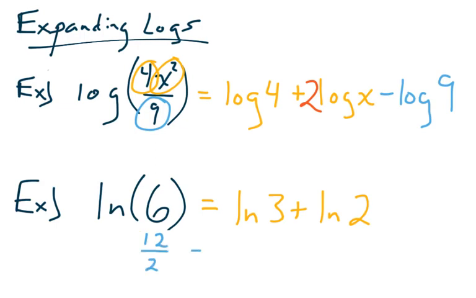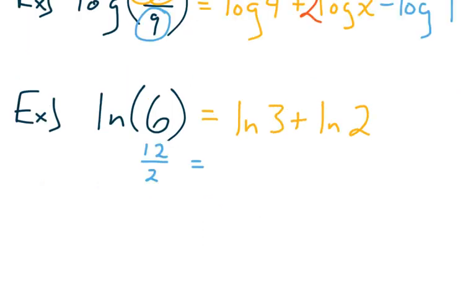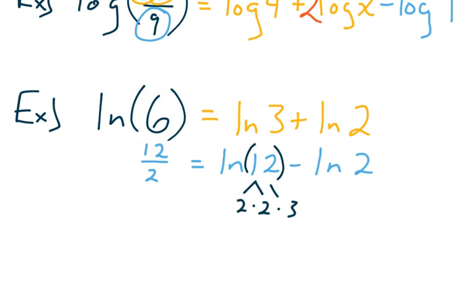Well, you certainly could see that because that could be split to be the log of 12 minus the log of 2. Now, the log of 12, now that we're talking about it, that actually has numbers inside of it. And what numbers are inside of 12? Well, when you get good at this, you'll break it down to its prime factors, and you'll say that there's a 2, 2, and a 3. And so what does that mean? That means I can write this as the sum of, let me use the right colors. Since we're doing a sum, we're going to use gold. So it'd be the log of 2 plus the log of 2 plus the log of 3. And I still have this minus log of 2 hanging out.